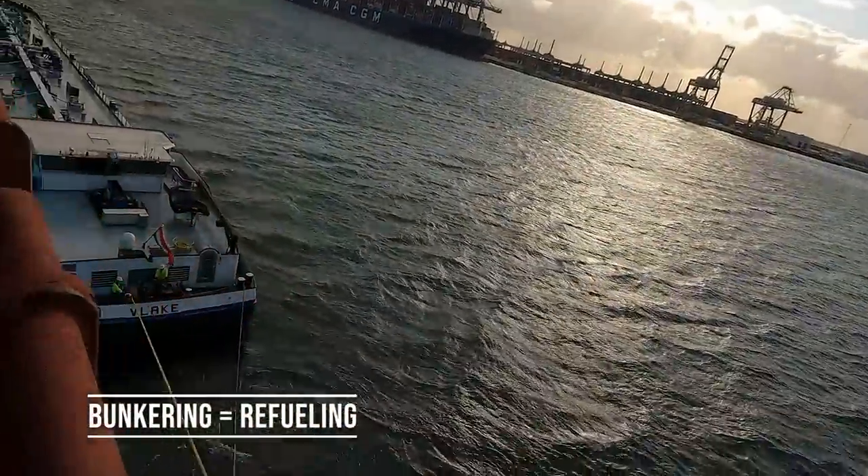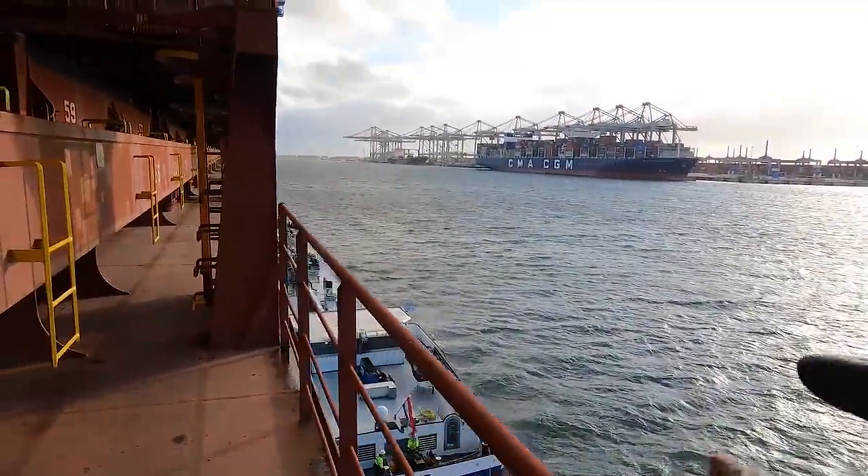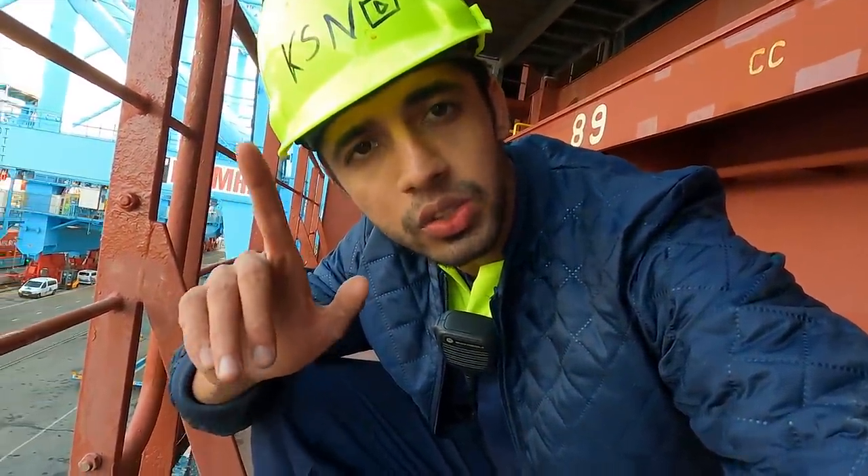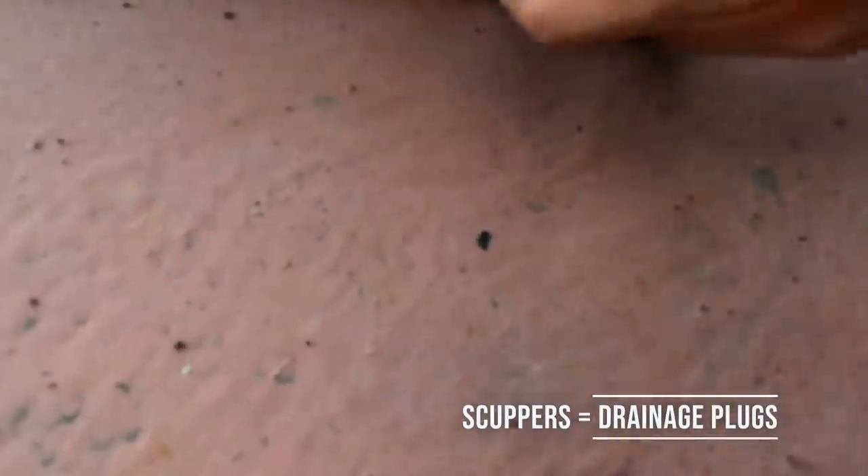As soon as we came alongside we have bunkering, and the bunker barge is here being made fast. That's the bunker hose, so it's going to be another busy one in port. The wind force is increasing and as per the weather forecast it is going to increase in the next 3-4 hours, so we need to keep an eye on the mooring stations at all times. Whenever we are at port and bunkering we need to make sure as a duty officer that the scuppers are closed, because if there is an oil spill we need to keep it contained on board. We also had a pre-bunker meeting yesterday — that's how the procedure is.